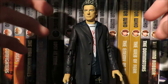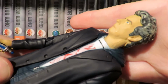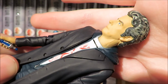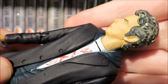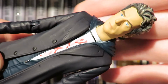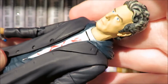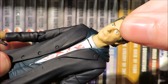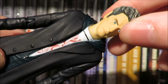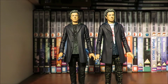For articulation, the articulation is exactly the same as the previous 12th Doctor, but like I said, this 12th Doctor does suffer with thin paint apps on the neck. I mean, I don't know if you can see on camera, but there are a few sort of blue marks from where the blue paint has managed to rub against the neck. So just be mindful when moving the head that the paint apps might come off, because it is quite thin on the neck. I suppose it's time to look at the elephant in the room, which is the size comparison.